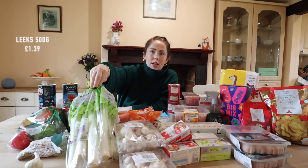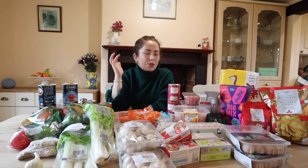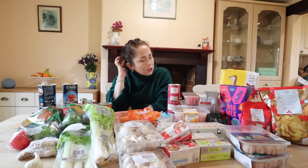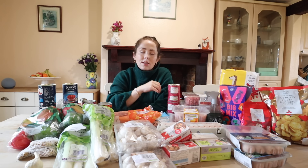Two bags of leeks - leeks are delicious right now. I'm going to be making a chicken and leek pie bag, which would be great for the slow cooker. And I'm also going to be making some soups - carrot and leek, potato and leek soups. Soups are just such a fantastic way of getting nutrients in you really easily, and so easy to freeze.